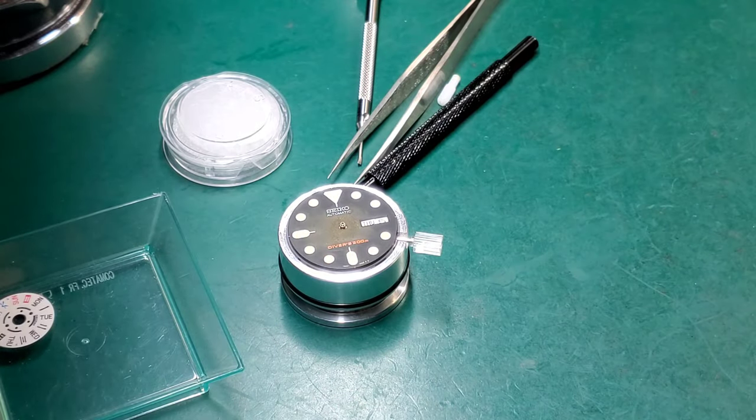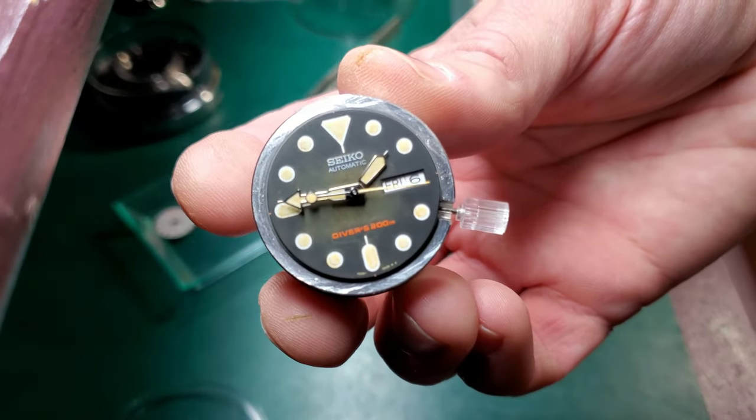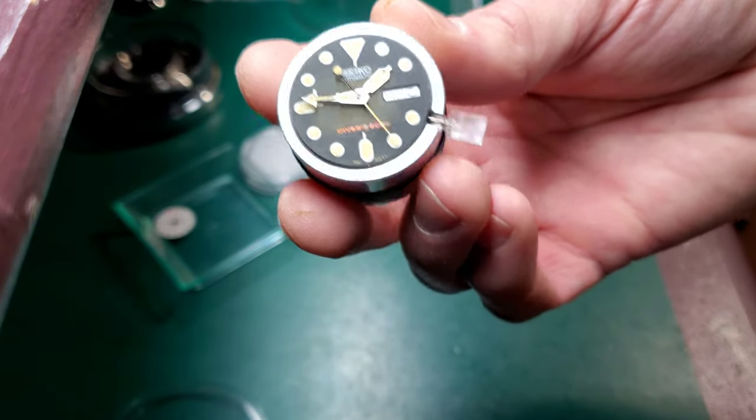That's it, nothing more to it. If you were curious what I'm working on here with that day wheel swap — it's kind of a Fotina Seiko SKX setup going into a little Fotina Pepsi bezel case. The day disc swap is a relatively painless process, especially if you're doing dial and hands anyway. I almost always end up putting an NH35 in my SKXs — it seems silly to service the 7S26, but I hang on to them anyway. I'll throw a link to the day discs I bought recently off eBay — they're like 20 bucks, which is two thirds the price of a new NH35 at 30 bucks, but got to do what you got to do.